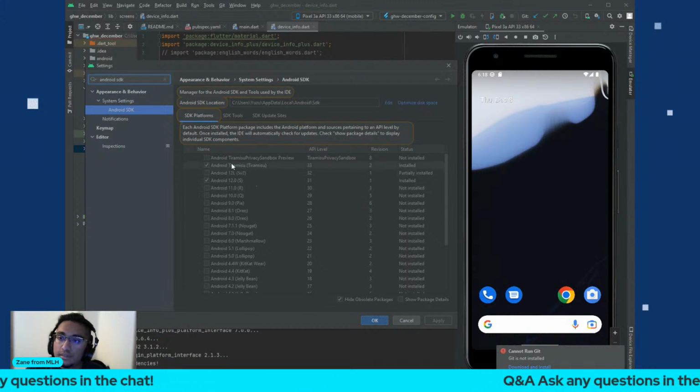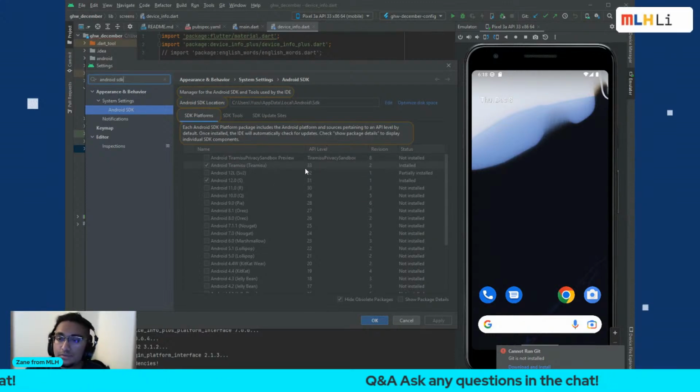So I downloaded Android Tiramisu because Tiramisu is level 33, which is the highest, so it's the most recent.